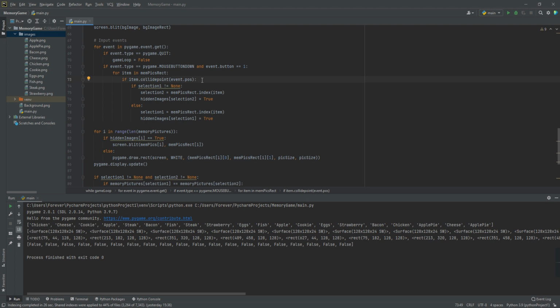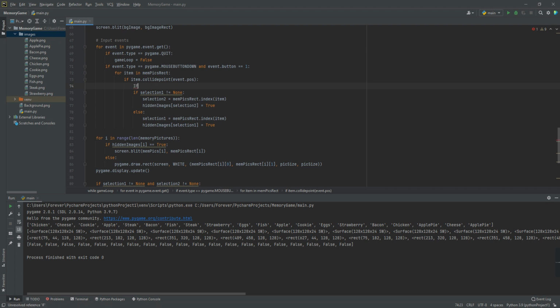Okay. So if item.collide.pos. Okay, so here we're going to add a little if statement to say if, no, take off caps, if in hidden images, men pix rect dot index, okay, if that item does not equal true, then you can do this bit of code.